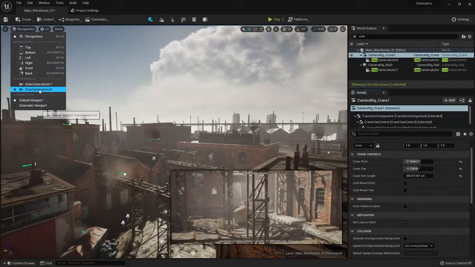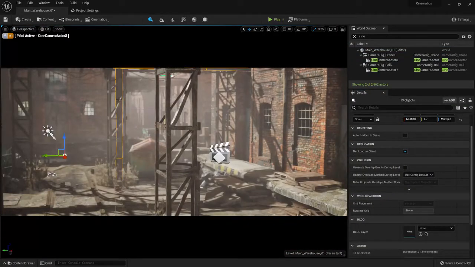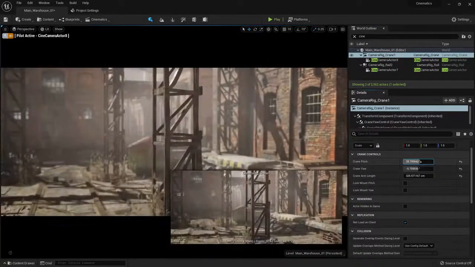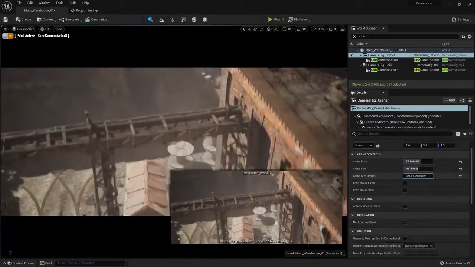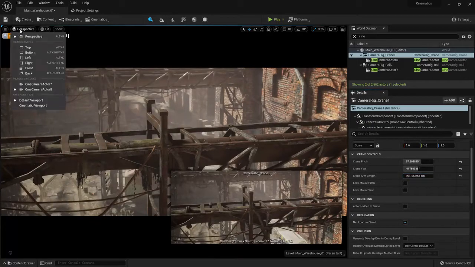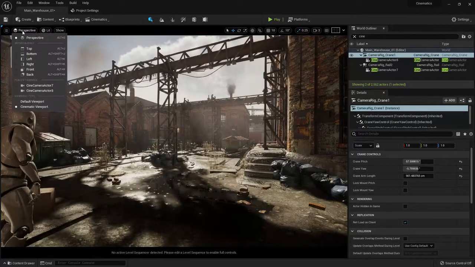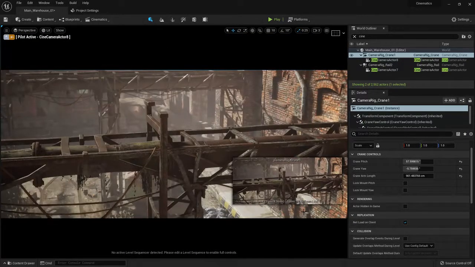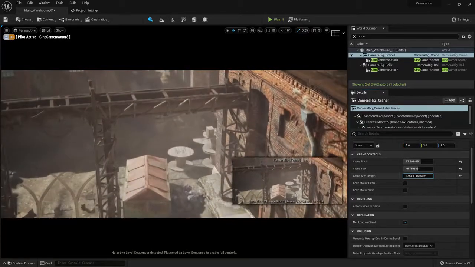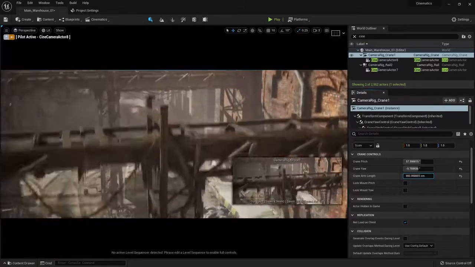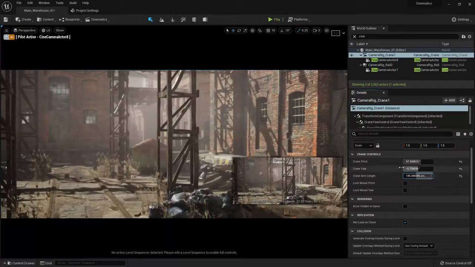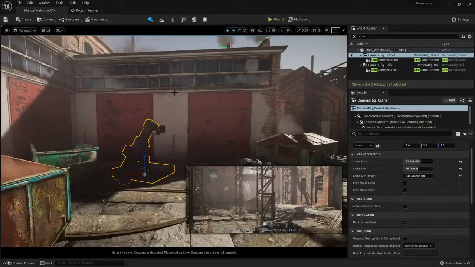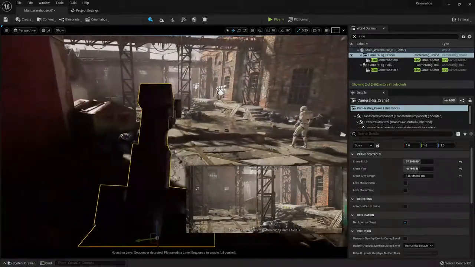We could even go into the viewpoint of our camera here, and then select our camera crane, and once again take a look at how this looks, but in a slightly bigger viewport. We can also go to our cinematic viewport, like we mentioned previously, and adjust this to see it all in its full glory. And yeah, that is about it for the camera crane. Once again, pretty simple, pretty easy to use, and you can get some really fun shots with it.